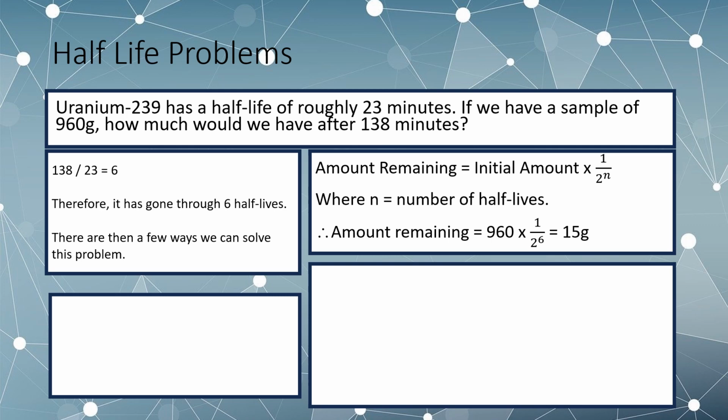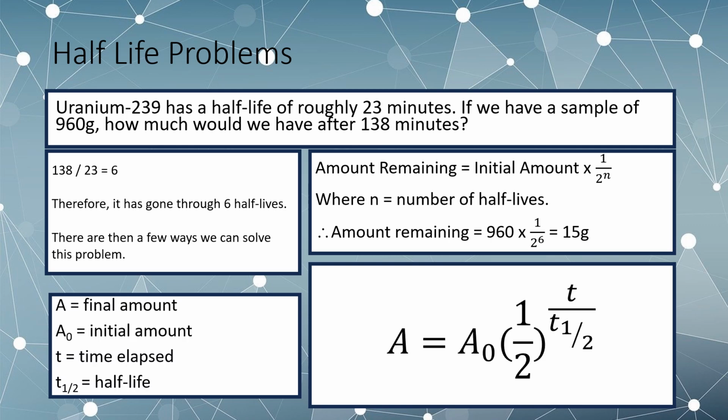Now, this is the basis of the half-life formula, which is shown below, which is A, which is the final amount, is equal to A initial, which is the initial amount, multiplied by a half to the power of t, which is the time elapsed over the half-life. This formula is obviously a bit more complex and requires a few more steps, but is very important in more complicated half-life problems, which require some logarithms and some more complicated maths when you're working backwards. That is, if you're trying to find the half-life or how much time has passed from a given example.